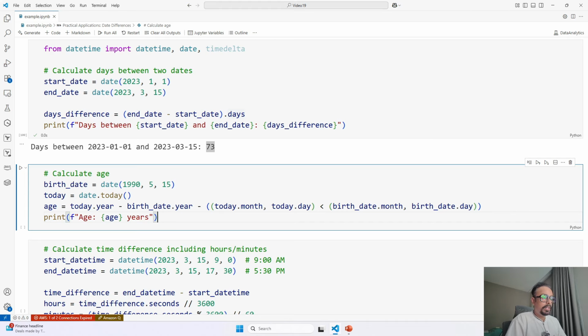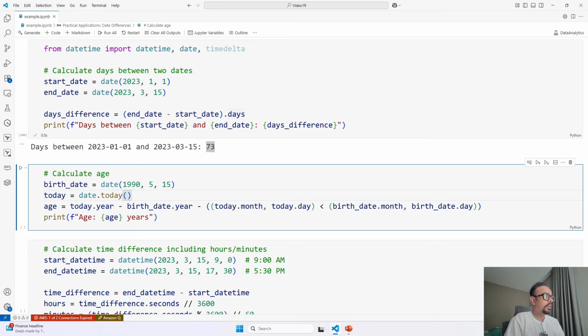So here the birth date is the date object for someone's birthday. So this is someone's birthday that I have defined over here as a birth date, and I have taken another variable where I am storing today's date. Once I have both of them, when we are going to calculate the age, first we are saying today is equal to date dot today, which is going to give us today's date.